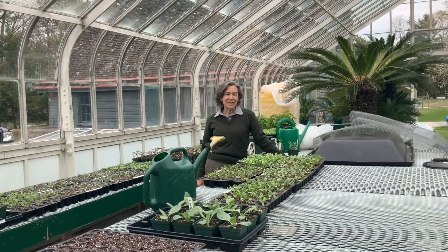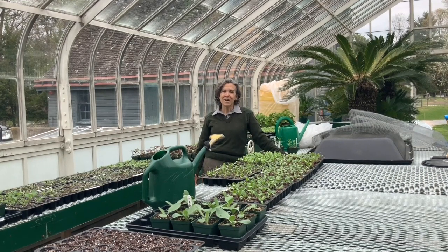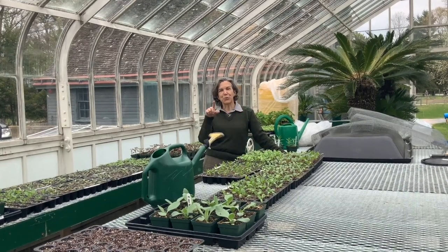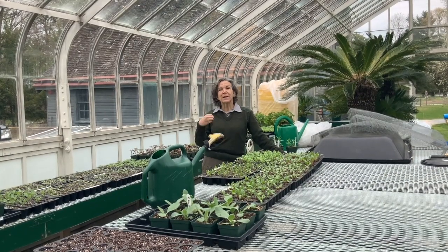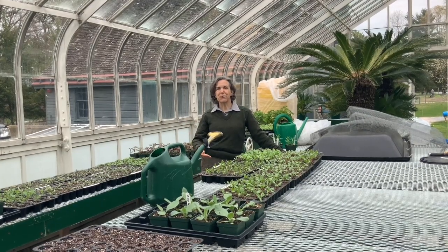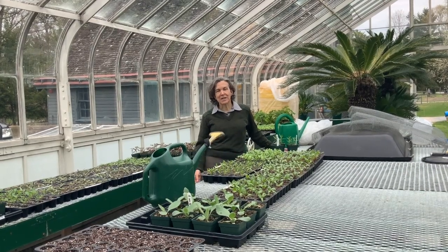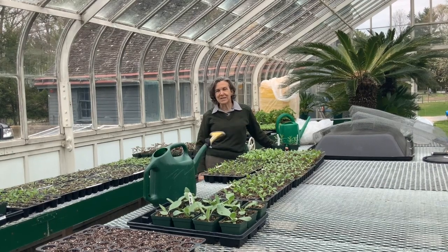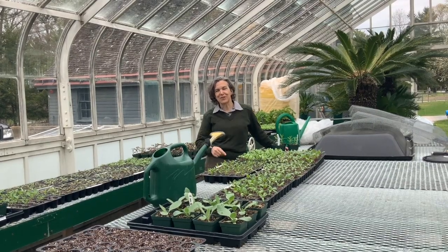The Roosevelts had a passion for their garden, which began as a hedge garden that included both the vegetable garden and the flower garden, and evolved to be Sarah Roosevelt's rose garden and flower garden. They moved the vegetables outside the hedge and then continued to expand the size of their produce production until it filled the space that you see now, plus some connecting land between the hedge and the garden.